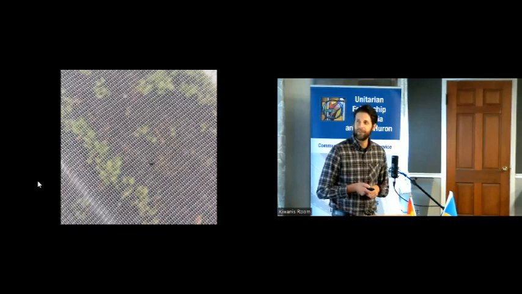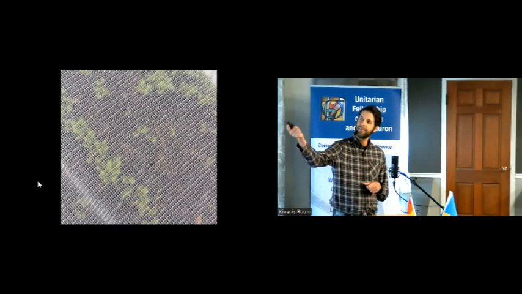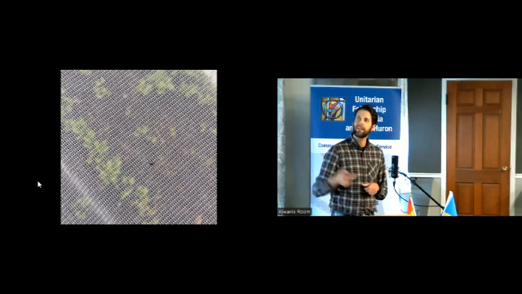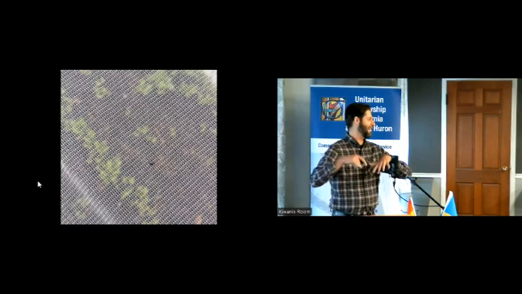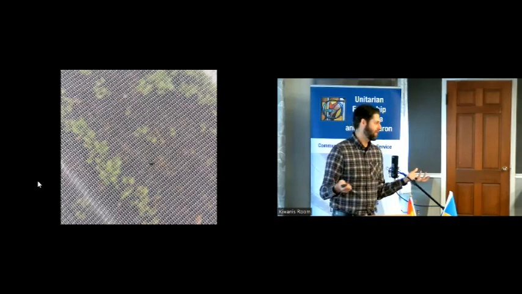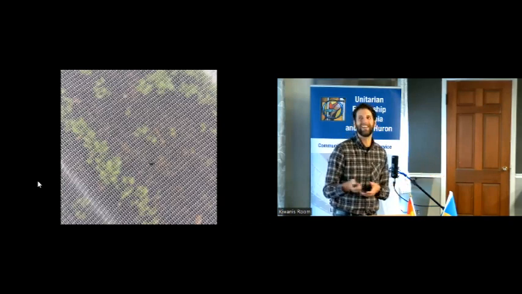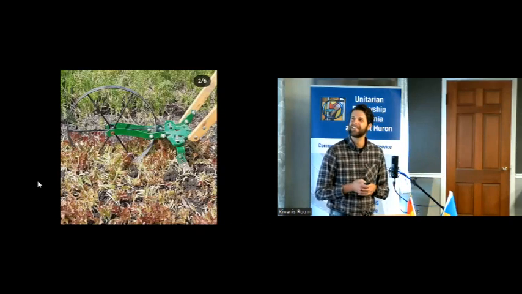If you can see that little black speck, that's called a flea beetle. Flea beetles are a real pest problem on the farm. So that is exactly what we're talking about with the insect netting. We want the beetles on the net and not on the crops, because they'll eat holes in your crops. Not that the crop is not edible, but people buy with their eyes, essentially, right? So you don't want to try to sell a crop with a bunch of holes in it. It doesn't sell as well at farmers markets.